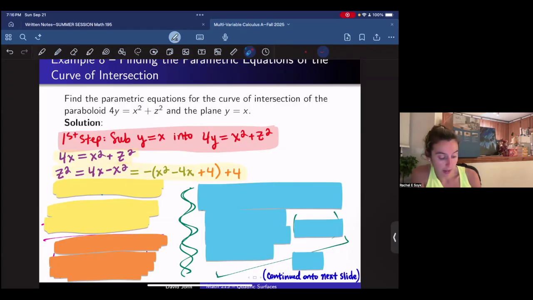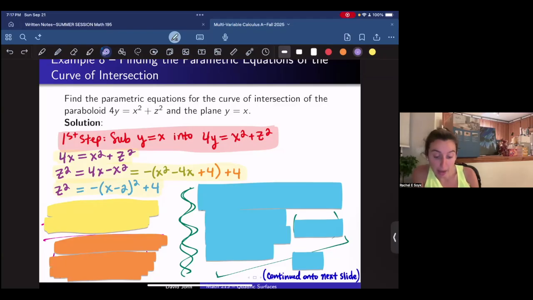And when I do, I have negative in parentheses x squared minus 4x, and then close parentheses. And then from here, our special key, negative 4 divided by 2, that gives you negative 2, square it, and you get 4. And so that's why we're adding 4 to both sides. So this whole x squared minus 4x plus 4 is just factored into x minus 2 in parentheses squared. And so that's what we have on this next line, x minus 2 in parentheses squared.